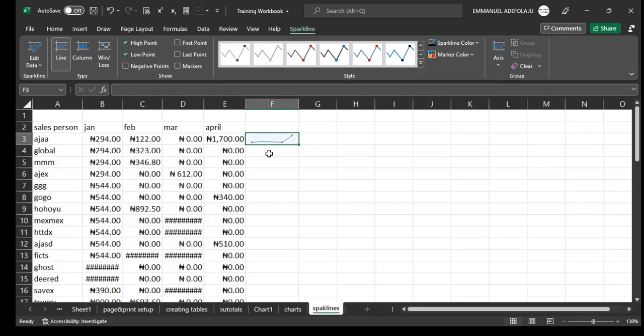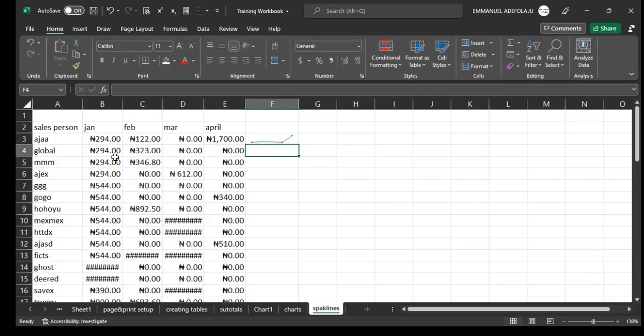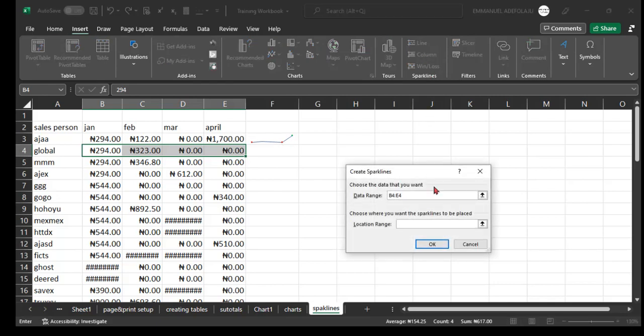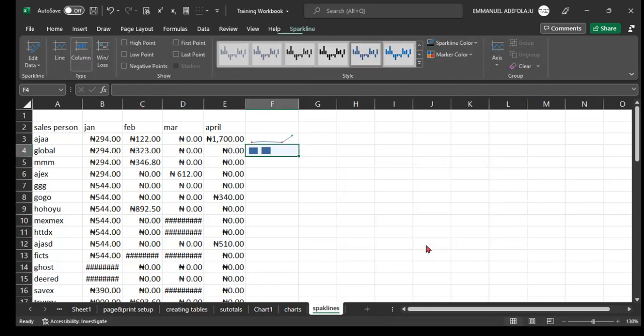Okay, so let's do another one. I'm going to highlight the fourth row, go to my insert and click on Sparkline. This time around I'm going to use column. I'm going to select this point and click OK.